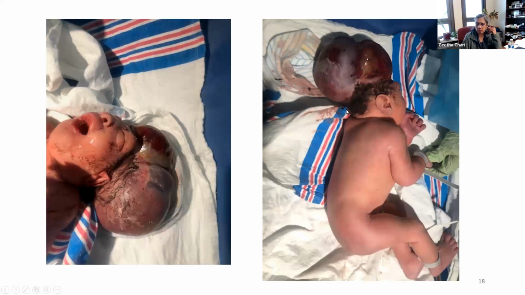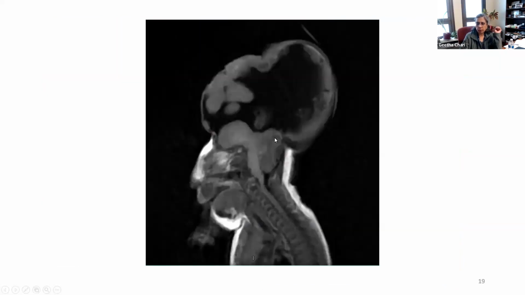And you can see this is kind of a horrible defect that we see here, this whole huge outpouching. So you have what's like the anencephaly and encephalocele, all the brain matter is out there, and you just see a big cystic structure in this area. And if you're looking at the MRI, we can see that the whole thing is disrupted, and brain matter is all scattered there. The baby survived for like 4 or 5 days and then died in the ICU. So this is one of the extreme cases.